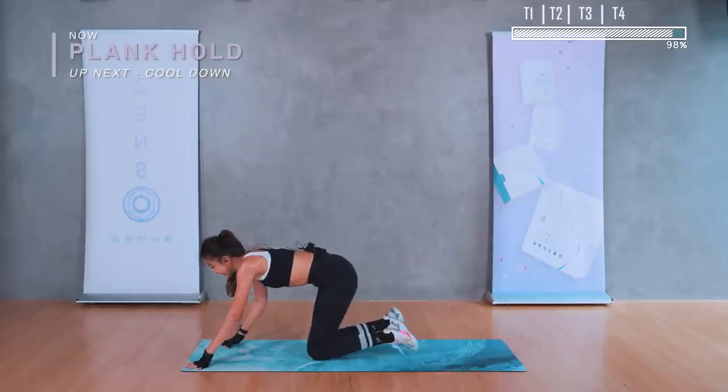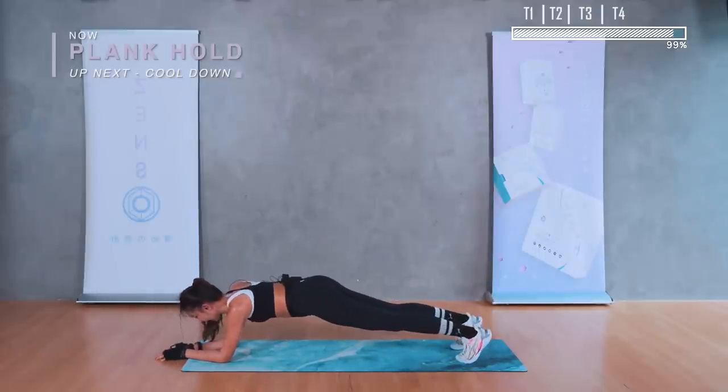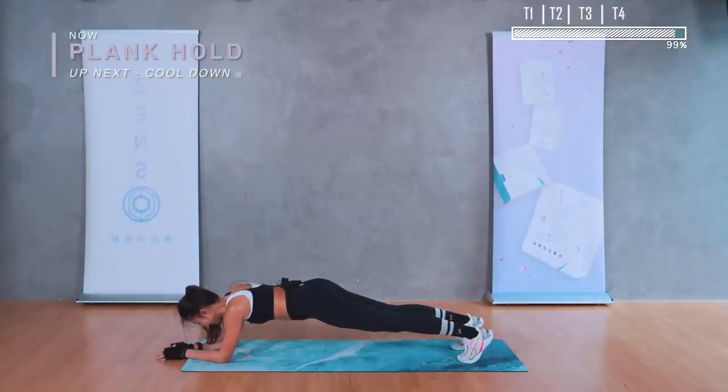And last but not least, everybody come to your plank hold position. Let's hold till the end. Come on, guys. Keep holding it. Tuck in your belly. Back straight. Tailbone tuck in until the end of the music. Stay focused. Keep breathing.